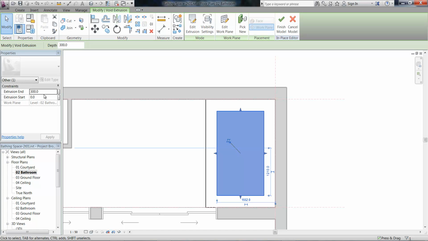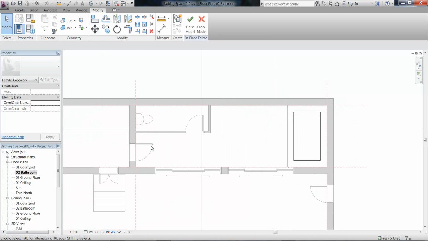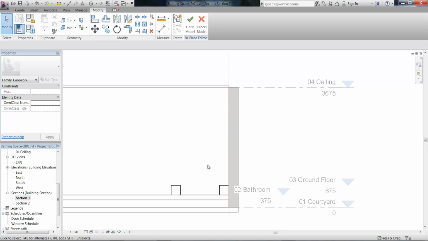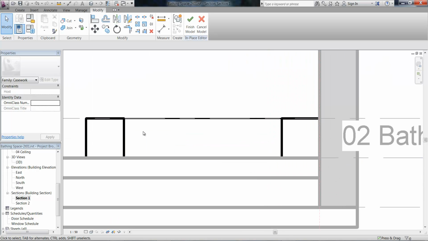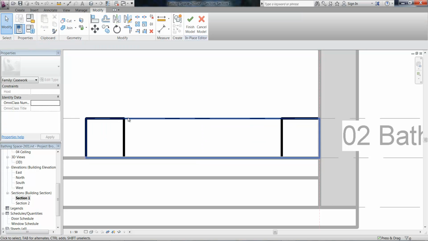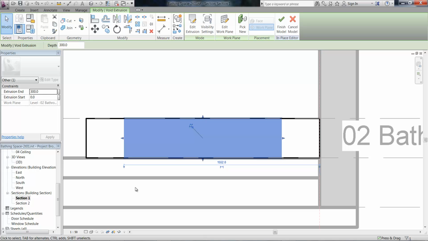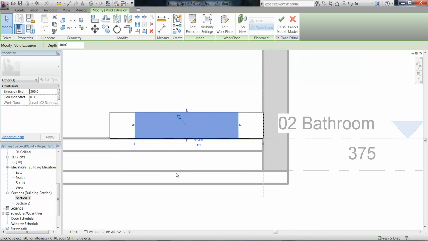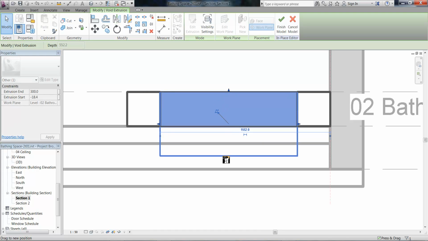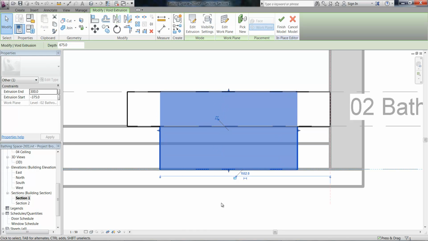And you'll see I've left the height the same, so it should be going through my bath. I'll go into the section view just so you can see what's happening now. Okay, so there you can see that's the original solid box that I made, and then going through it, we've got the void. So that can be useful if I need that to go through the floor as well. I can drag it down, so I'm going to drag my void all the way down to the lower floor.